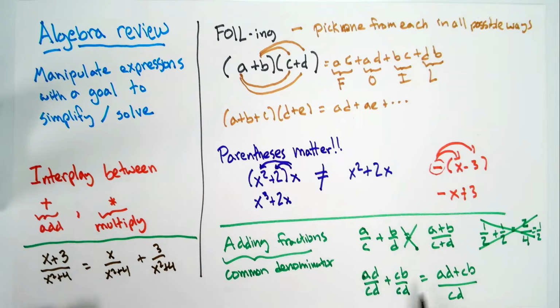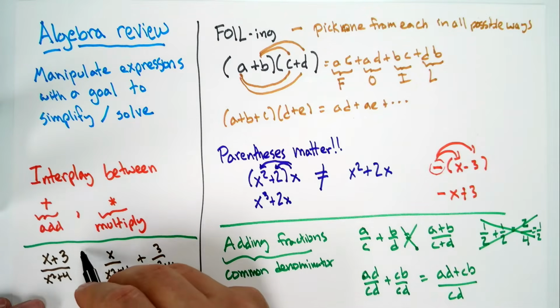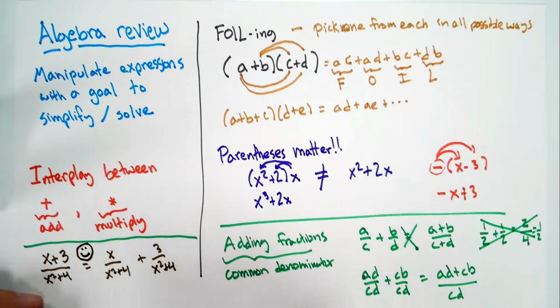And that's essentially what's happening here. We said, okay, look, we really have addition in the numerator, which allows us to break things apart or combine them together. Now, this is good, so we should put a smiley face. Yes, good thing. So, what's bad?